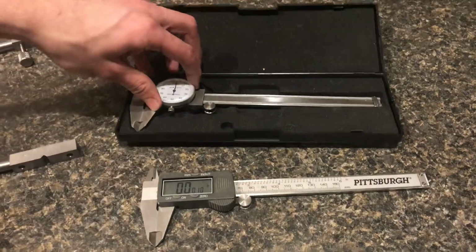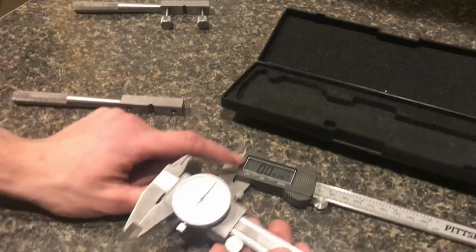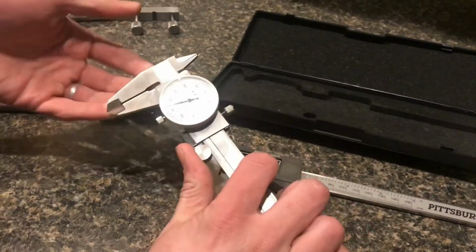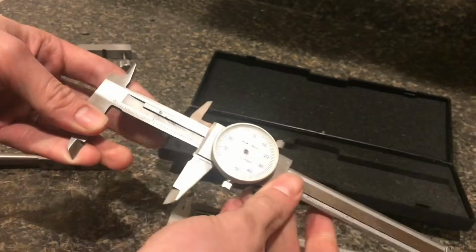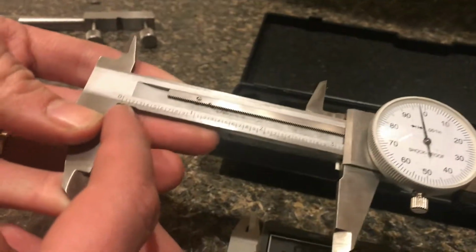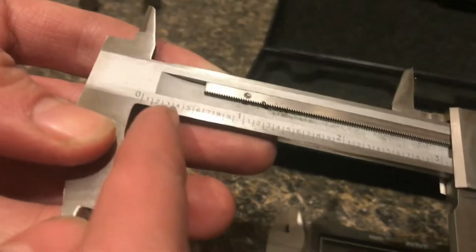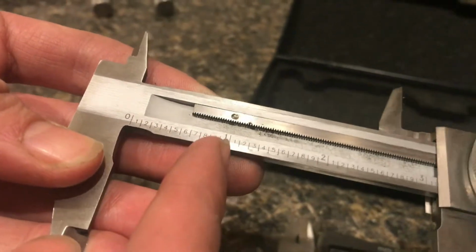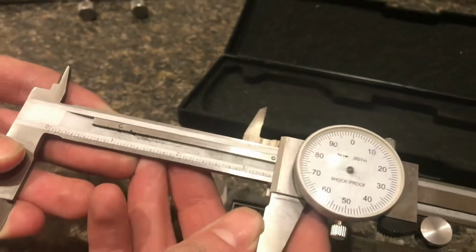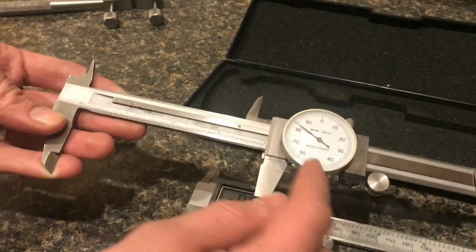I'll start with the dial calipers. Reading them is a little bit more difficult than the digital calipers because you have to do some math here. It's pretty simple, but there's a scale on the bottom that's measured. These small numbers here are 100. Every line is 100 thousandths, and the big lines are inches, so 1,000 thousandths. So if we bring it out here, that's about 4 inches because we're at the 4-inch line.